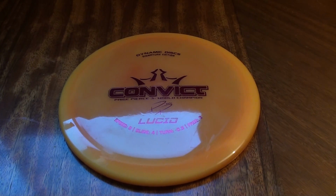It's something that I can throw more for fairway distance hyzers and nice, smooth, low hyzer shots, or something that I want to go very straight to have that nice fade at the end to kind of bend around the corner at the last second. It's a great disc for that. It's just a super trustworthy workhorse, straight, stable distance disc or fairway disc. It's definitely a far-flying disc, even though it might be considered a fairway. It's not a super high-speed disc. It definitely still flies quite far and has a lot of use out there on the course.